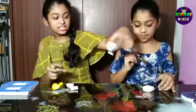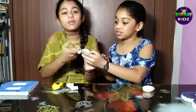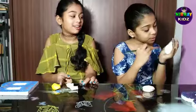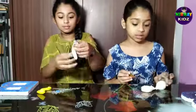See what she did. She filled the water in the balloon and now she's going to paint where it popped. What? No, it did not pop. But do not pop. Okay.